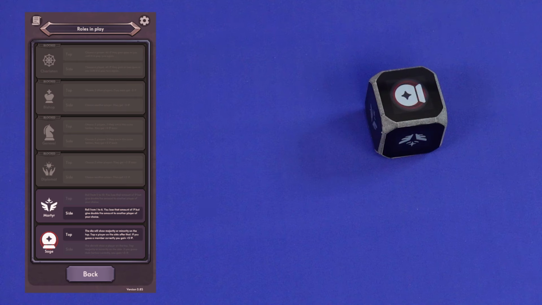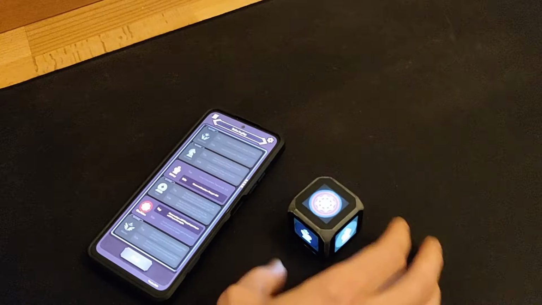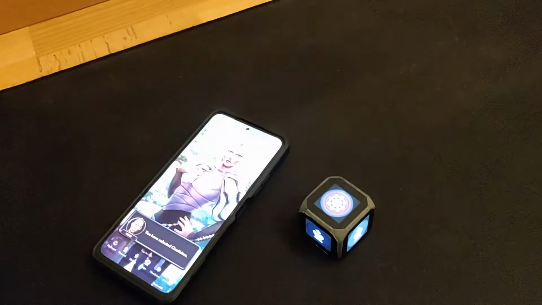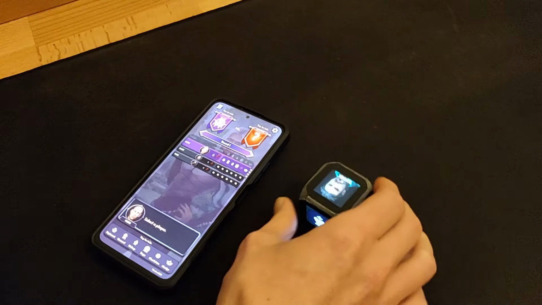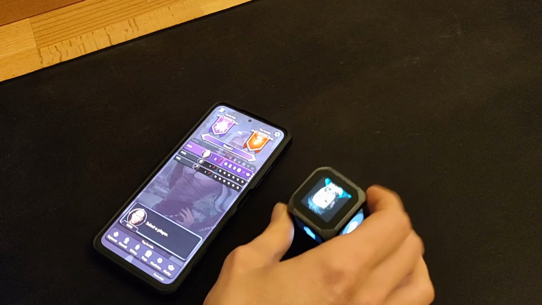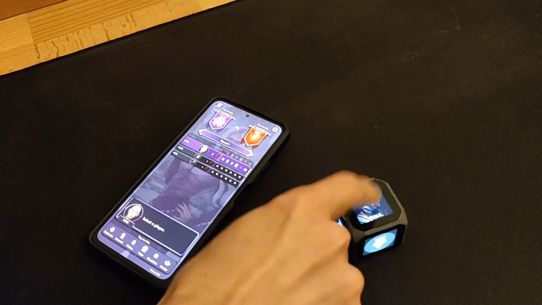And you'll see on the app, through that roll, you've got 2 options available to you as an action for the round. Okay, and from there we would pick one of those 2 options. It would then give us some options of what to do. So the game is a social deduction game. You spend and give influence to each other to try to work out who's on your side and who isn't.